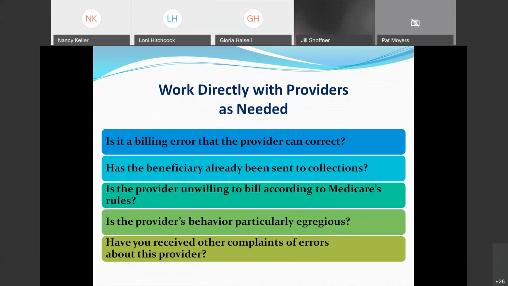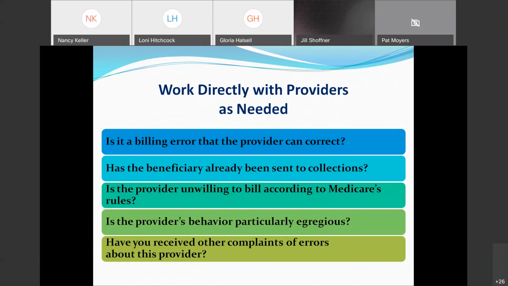Another thing: is the provider willing to bill according to Medicare's rules? Is the provider willing to correct that? Is the provider's behavior strange? I had one provider who said, well, this is how we have always done it, even though I was telling them they've been billing it incorrectly.